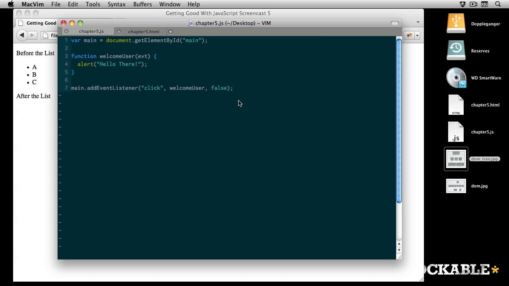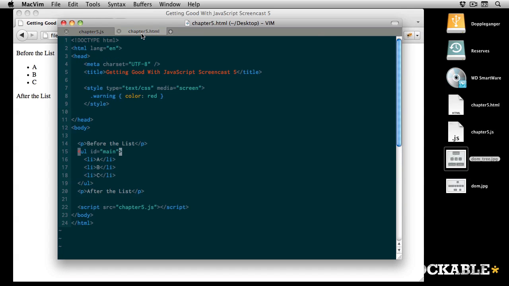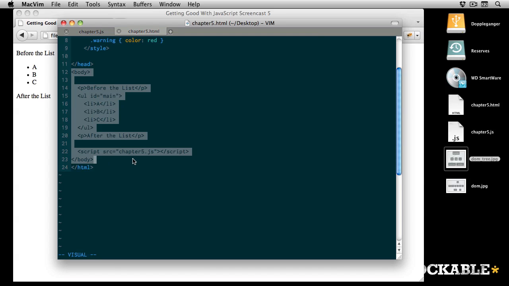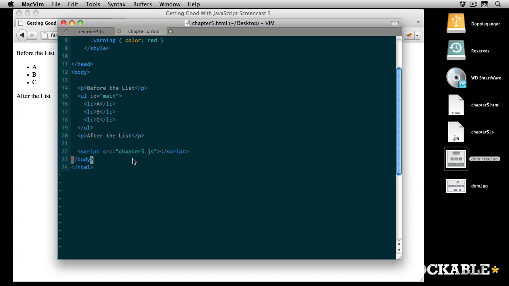So you're probably going to use bubbling 99% of the time, which is what we have here, where we say false. So let's look at this. We have an unordered list with list items inside of them. When I click a list item here, I'm clicking the list item, but I'm also clicking the unordered list that these list items are in. And I'm also clicking the body element too, right?